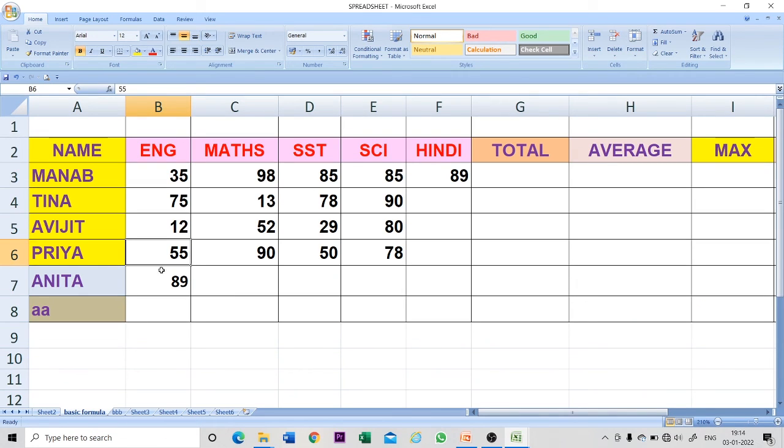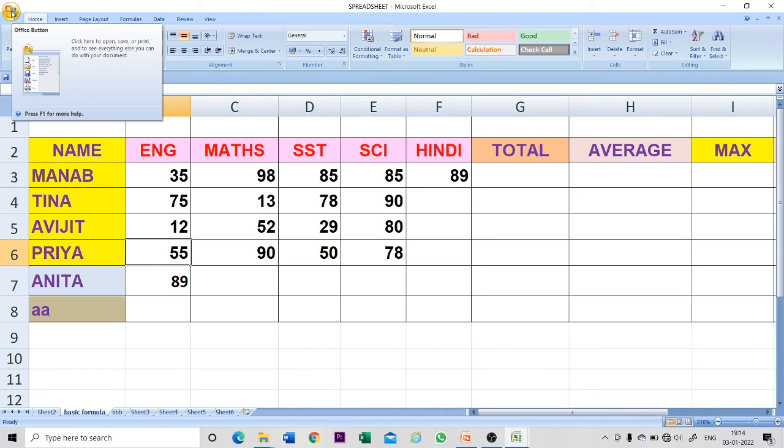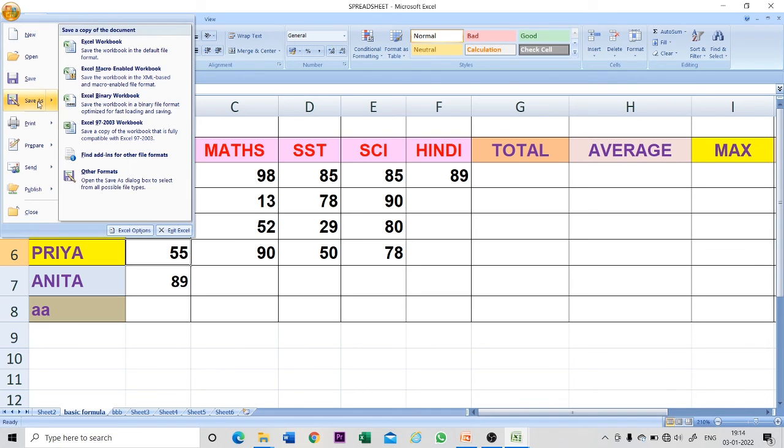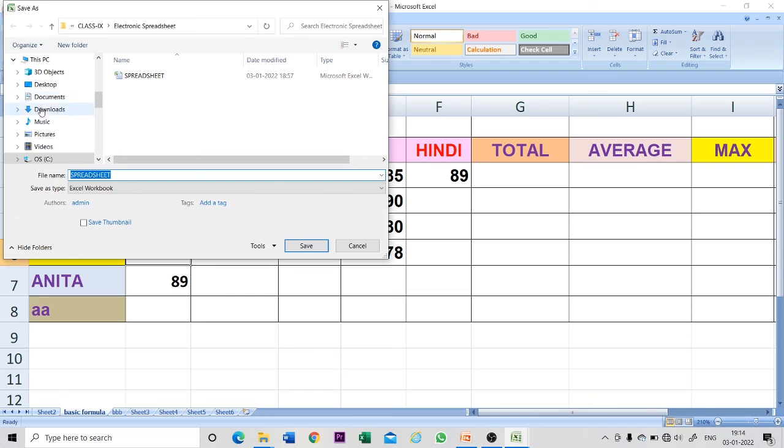Now finally, saving the worksheet. Suppose I have created this worksheet and I want to save it. Go to the Office button at the top, click on it and click on the Save As option. Before giving the file name, you need to make sure exactly where you are saving the file. You can see here there are different drives and different folders.